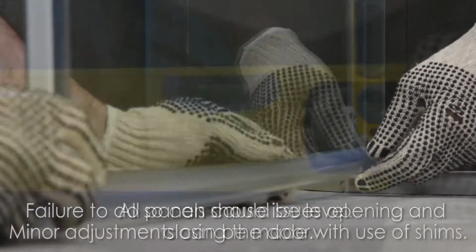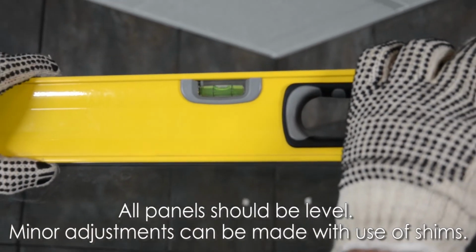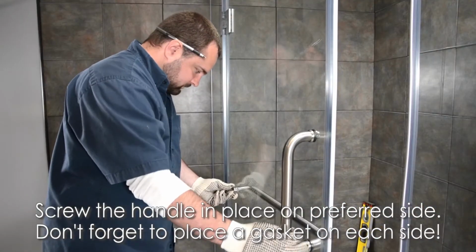At this point, all of your panels should be level. Use shims for minor adjustment. Screw the handle in place. Don't forget to place a gasket on each side.